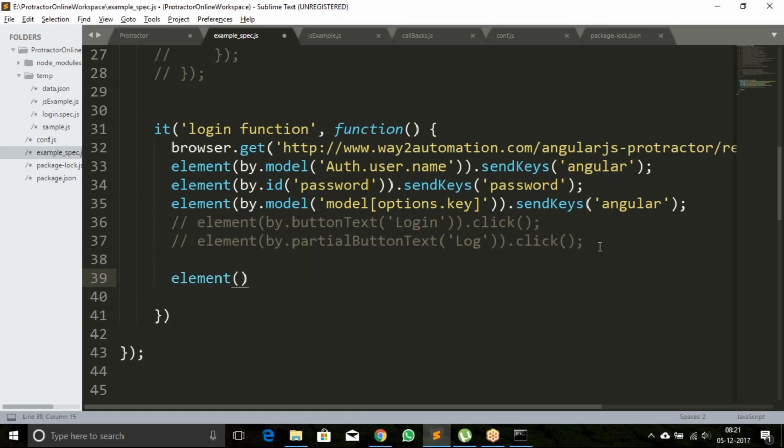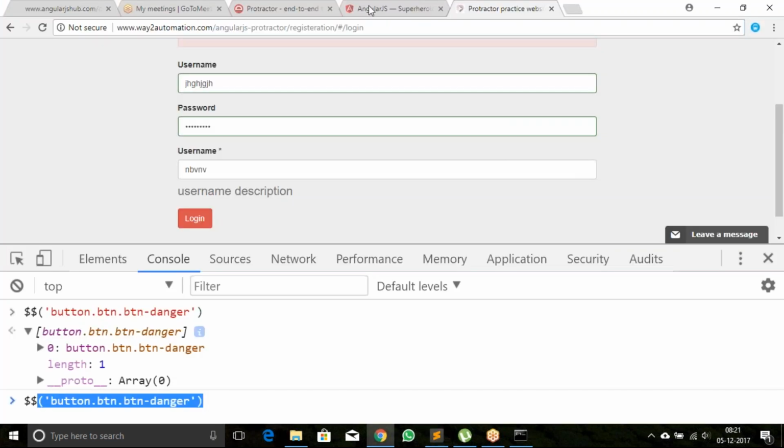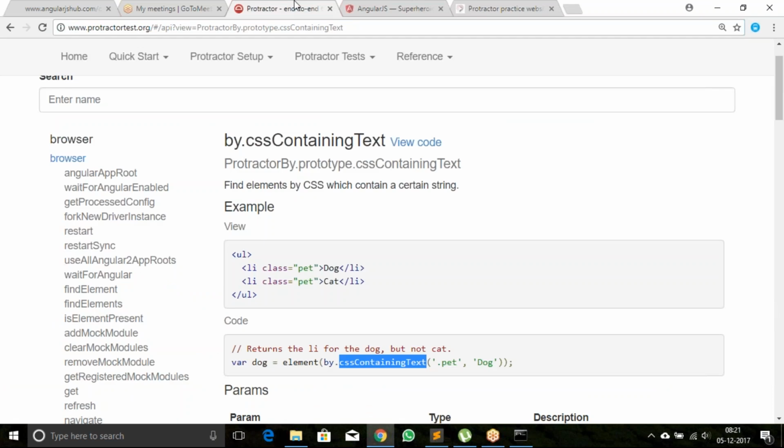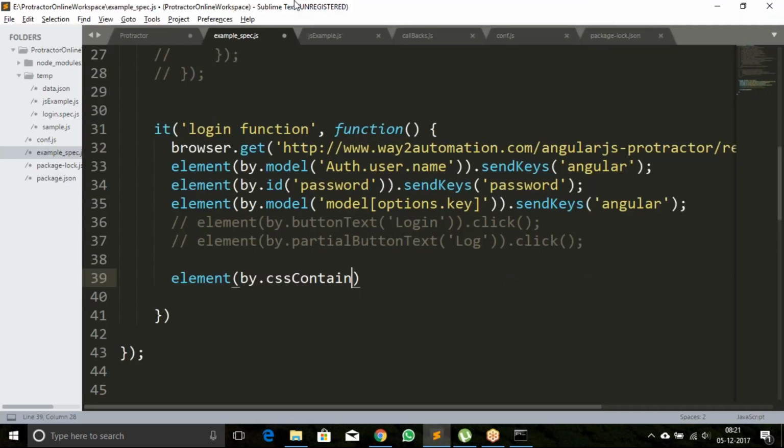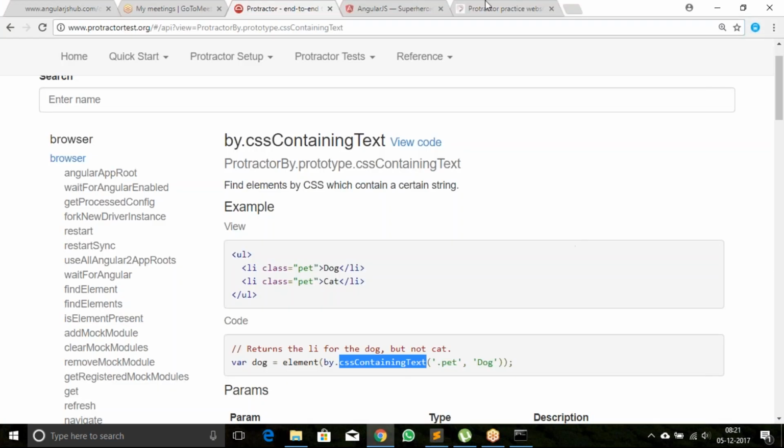Element, by dot CSS containing text. First one is the locator, your CSS locator. Another one is the text of the login button.